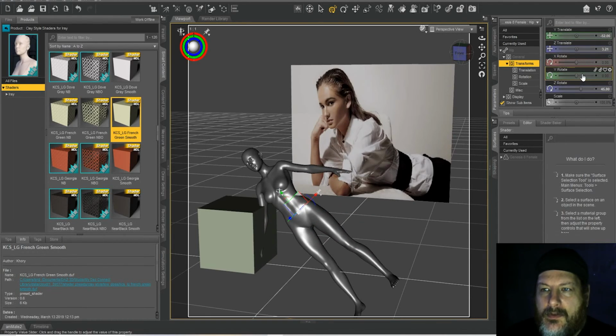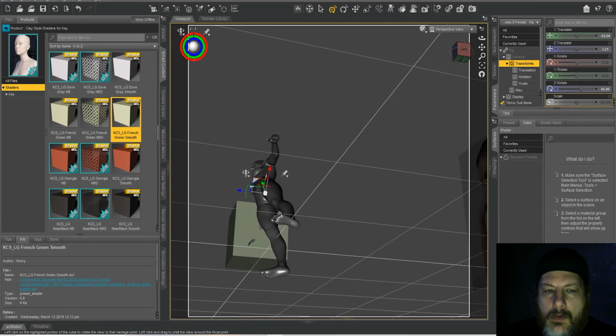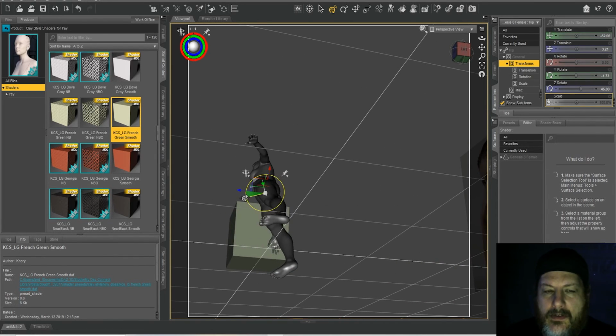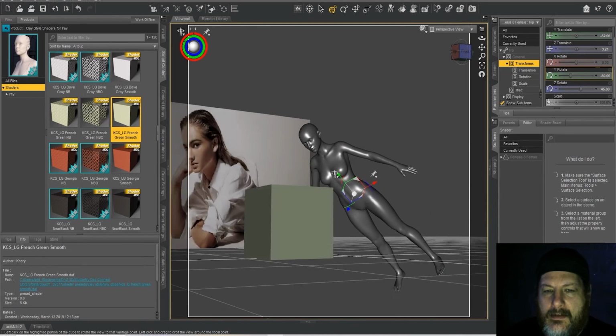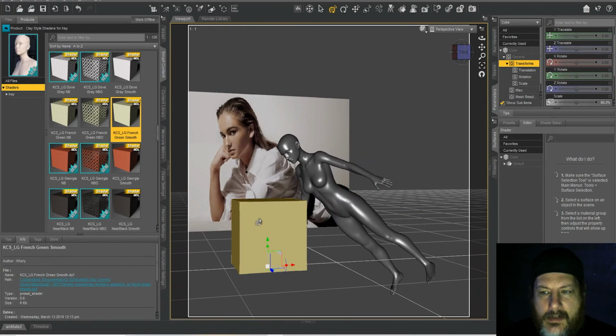Turning the figure and stuff. A good way to find the direction you need to turn, if it doesn't jump out at you, is just to move your perspective camera. So she's going to be kind of like that. This is actually a really tough pose that I've chosen here. I should have probably picked something easier. So there we go.